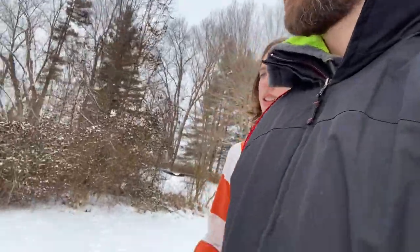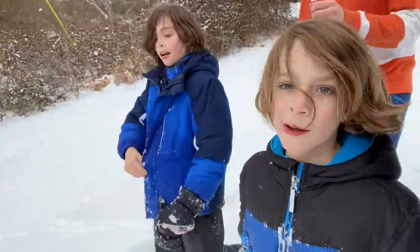So we spent some more time out here working on the snow fort. I don't know, it's still snowing. The sun's coming out, but we still got some snow coming in. It's totally not cold out here. Yeah, we were out here working so hard, he had to take his coat off. He was doing a lot of the shaping there at the beginning as I was bringing the loads of snow in with the tractor. And these guys were doing some work too.